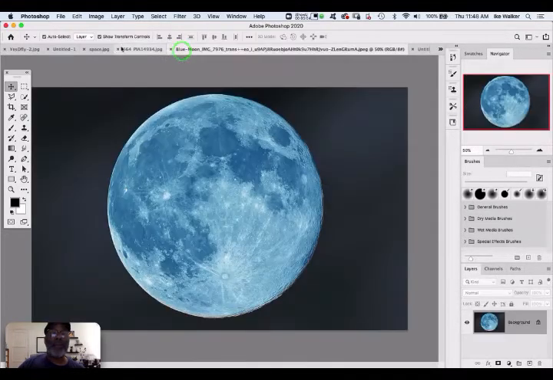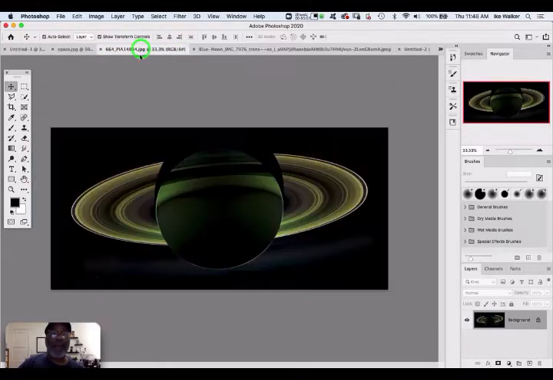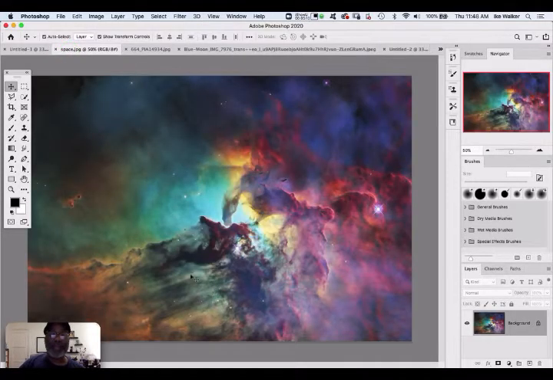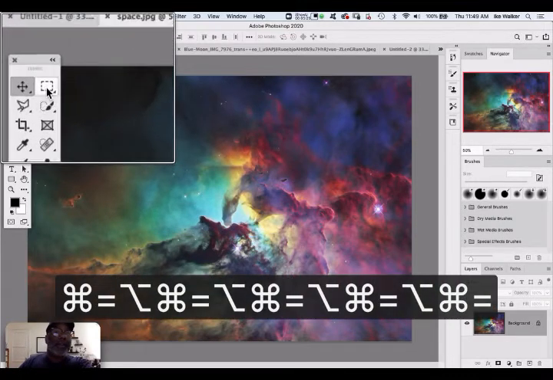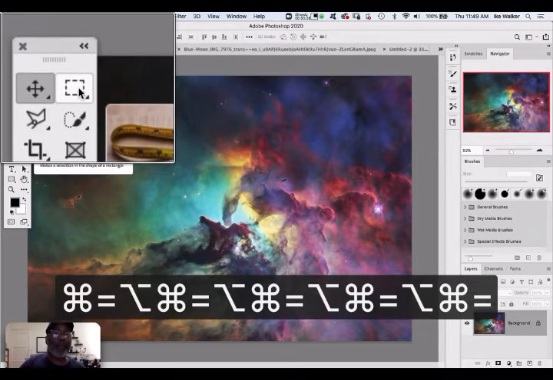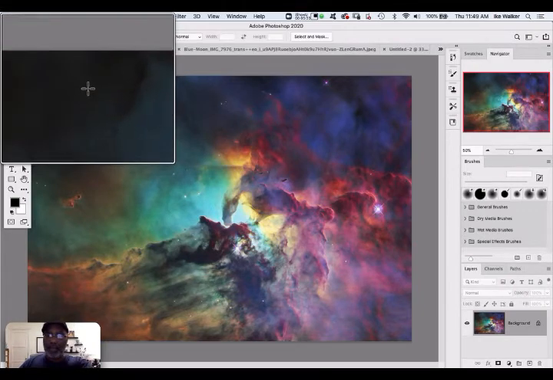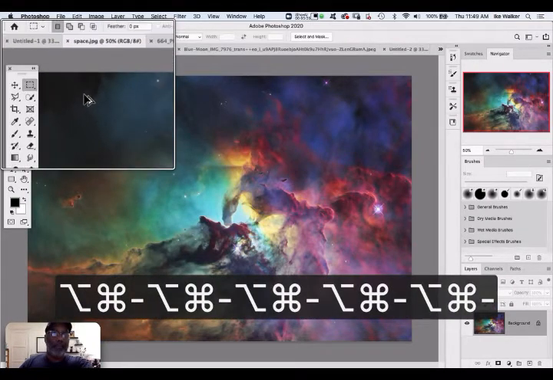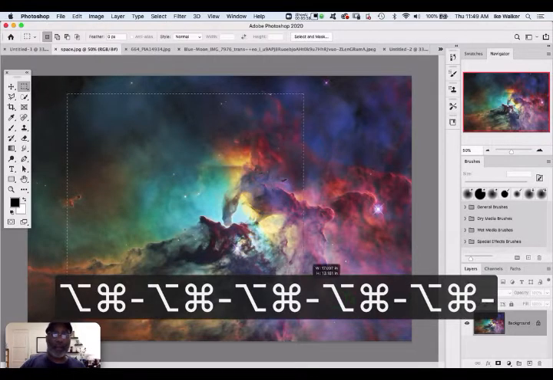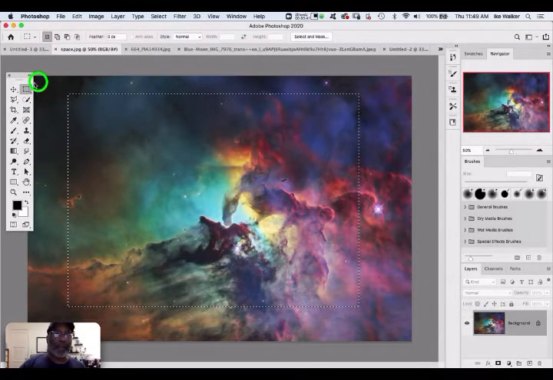I have the moon, but I also have Saturn. I have a space image, which I'm going to use as my background to my layout. So to get this, you can either select using the rectangle marquee, and you could either select a little bit of it, or you can select the whole thing.